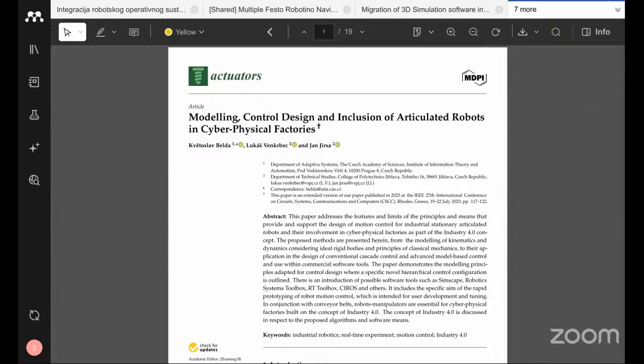Cyber physical means we have physical: real robots, real machines, real conveyors, real sensors, real PLCs, real computers, real physical things. This is what is called the physical part.